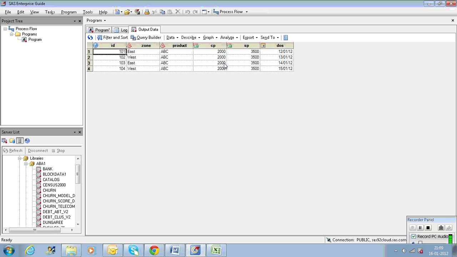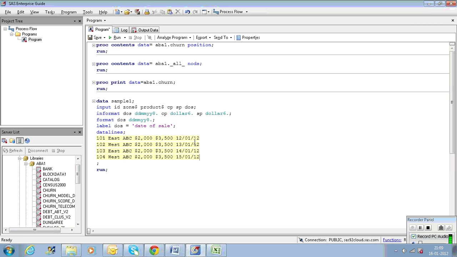I did get the result, but I'm getting no data for the date. I have a period or a dot in that column. Okay, so just make sure the informat that you specify has to be in sync with the way you're entering it. For example, here I've given it as date, month, and year. And make sure you're using slashes and not a hyphen.